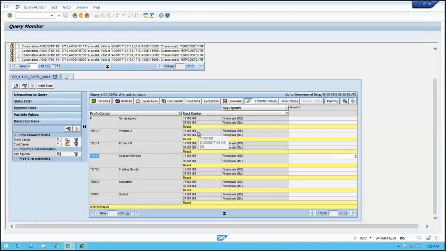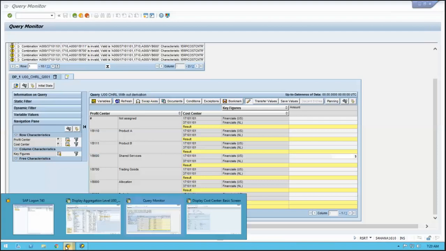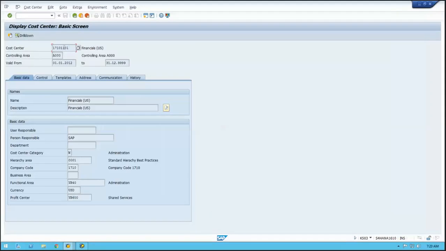You are understanding, right? For 17101101, the correct profit center is YB600, not YB110, which is defined in the ECC system. The system should show only this combination.